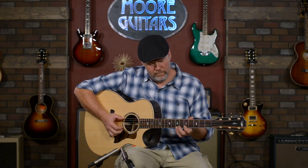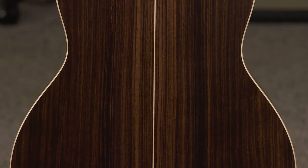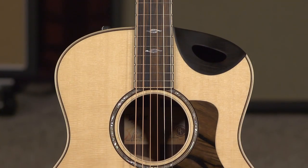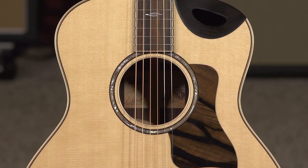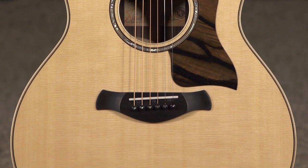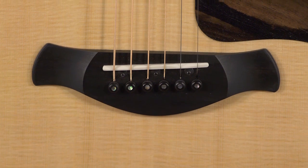Today I've got the Taylor 816 Builder's Edition. Its back and sides are Indian rosewood. It's got a Lutz spruce top and a silent satin finish. Very quiet guitar in recording. It's a 24 7/8 inch scale length with a tusk nut and Micarta saddle.